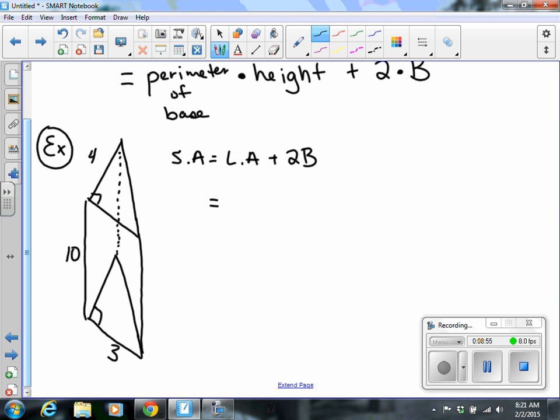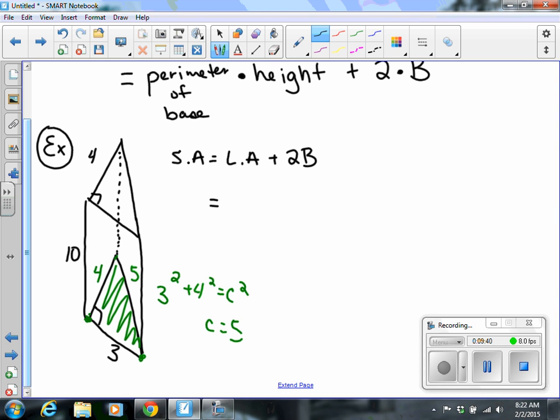Okay, so we are told to find the perimeter of the base. Looking at my picture here, my right triangle is my base. Notice from here to here is 3, here to here is 4. I have a right triangle, so I should be able to figure out my hypotenuse based on the Pythagorean theorem. In this case, I know that I have a Pythagorean triple, so I'm just going to go ahead and put the 5 there. Otherwise, what we would do to find the perimeter is do 3 squared plus 4 squared equals c squared, and we'd find out that c equals 5.